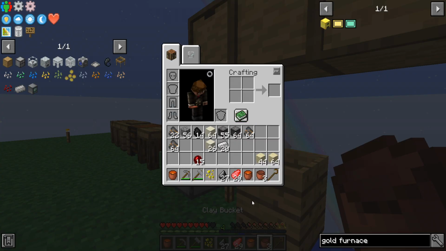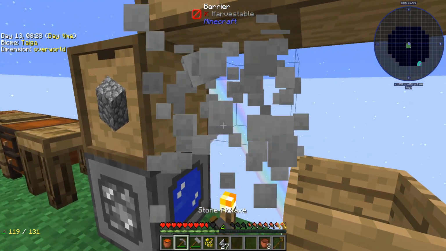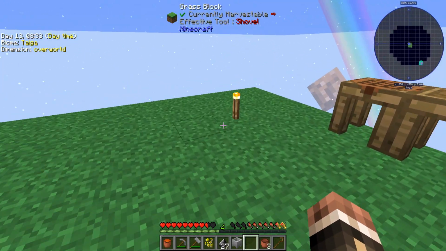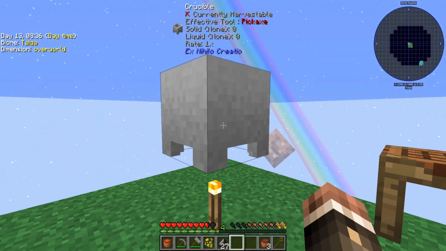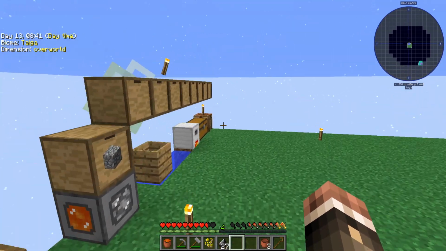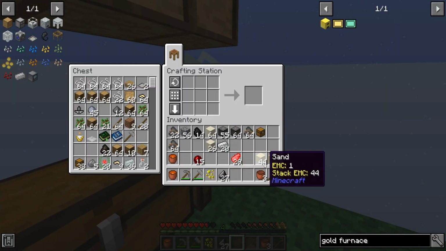The next thing I want to do is, I do have 2 buckets of lava in here, which is good, but not quite enough. I want to automate lava. Because it works so slowly, because I have to use a torch, I want to make it go automatically. So, I should be able to make a hopper pretty simply with just a chest and some iron.